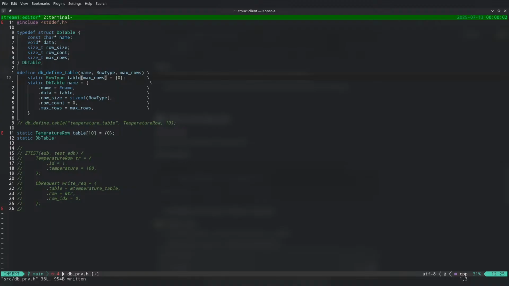Wait a minute, if I call this table, then whoever creates multiple tables, this is going to be conflicting. Okay, so now I can use this.